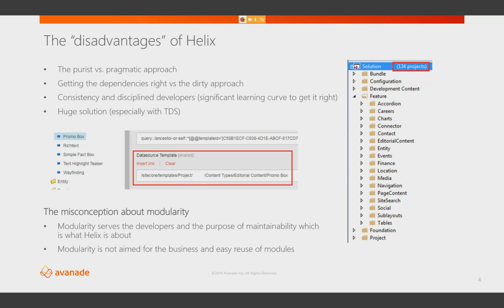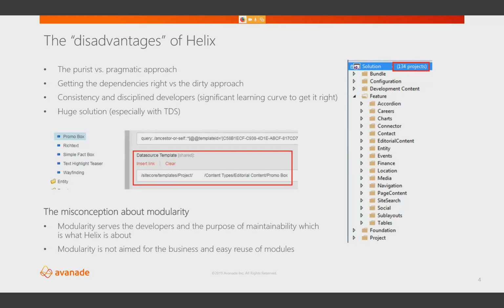So this is, in my understanding, a hack to overcome and to enforce the Helix principles, but totally unnecessary. And for instance, by violating this, we are not seeing any disadvantages so far. So my message to you is that when you are doing Helix, be pragmatic and do not follow every principle strictly, but try to understand what is important to follow and what is not important to follow.